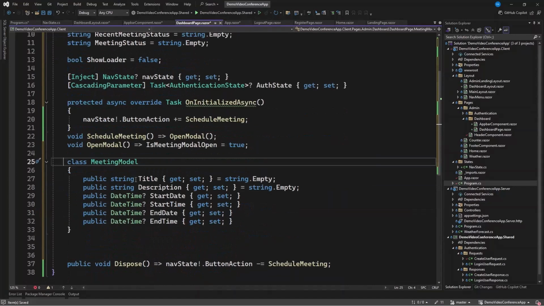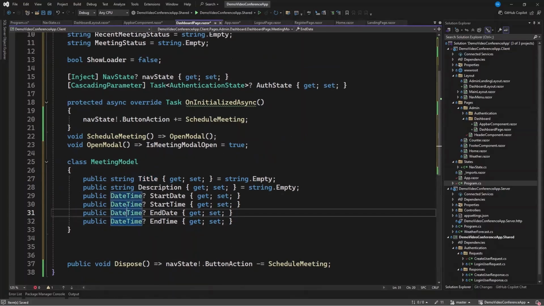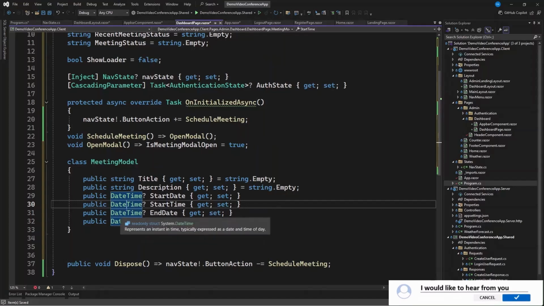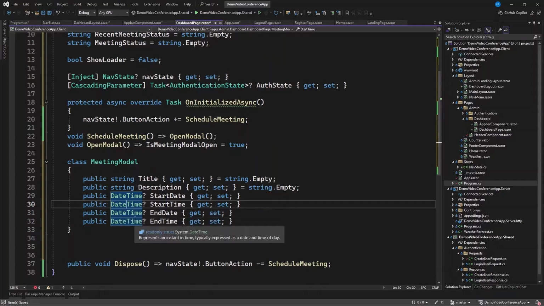So we have that, and we need to provide the title, the description, the start date, start time, end date, and end time. All these are having what? The date time property, but don't worry, we're going to have access to it. Just having a date time, I think the type, that's the correct one, the type. So we're going to extract the time from this. We're going to extract the date also from it. But this is what we need to use in order for us to have access to this Fluent time picker or the date picker.